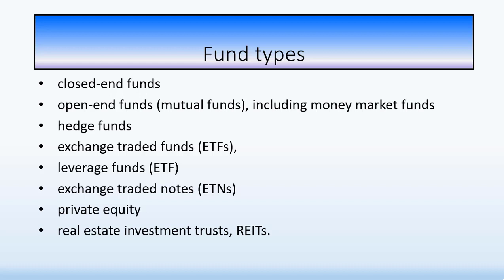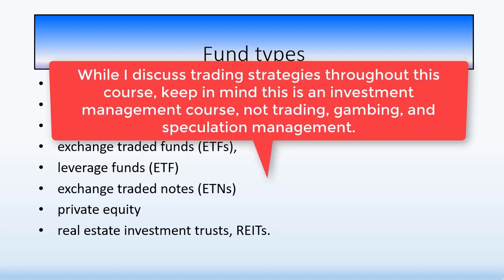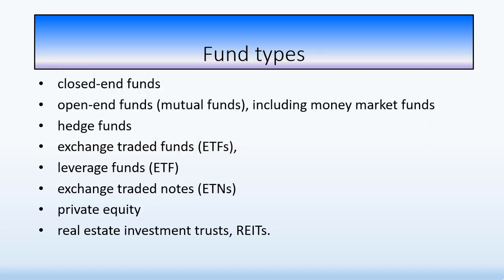It only prices once per day. So money sits and accumulates all day. They collect it, and then it gets invested at the net asset value that's computed at the end of the day. So in that sense, if you want to trade funds, they're not very good at that. You can't really do that. They're good if you want to lock your money up for retirement or save for the long term. It's great. But if you want to do trading, that's where closed-end funds come in, because closed-end funds trade like a stock. You buy them from a broker. You can buy them, you can short them, and you can use margin with them, having a margin account.